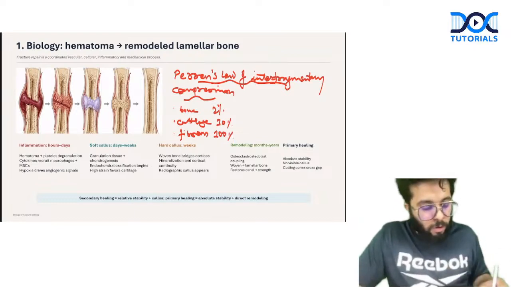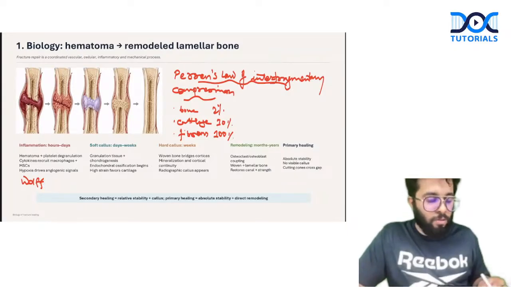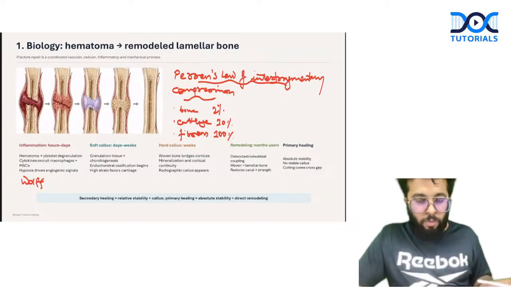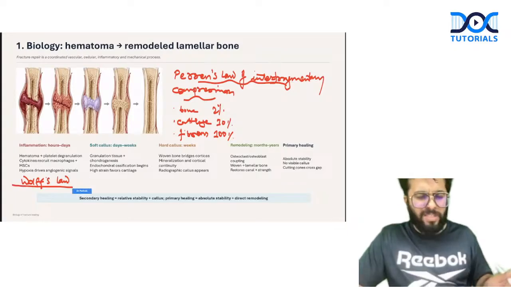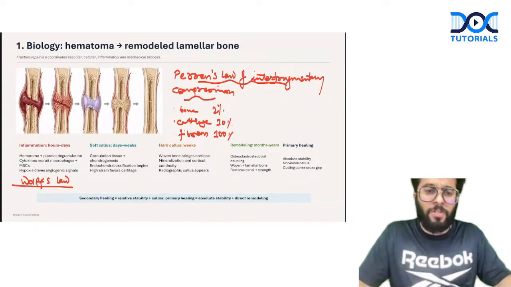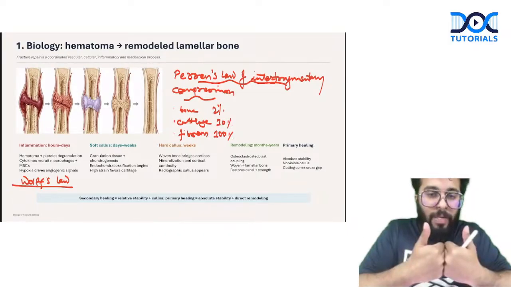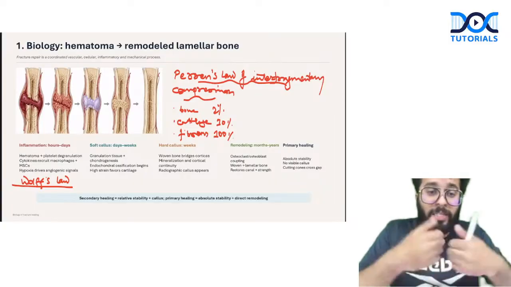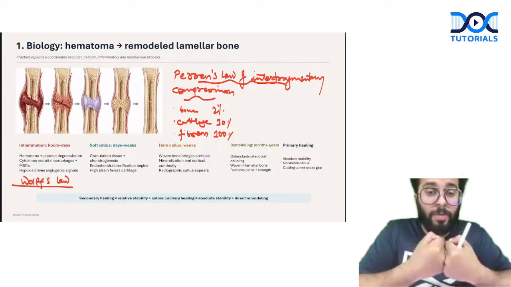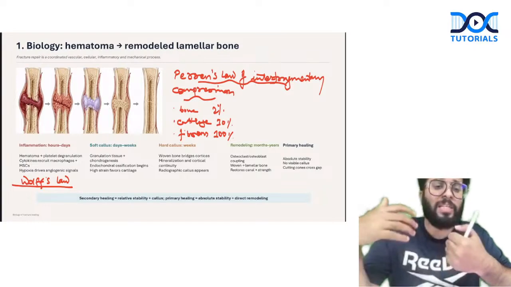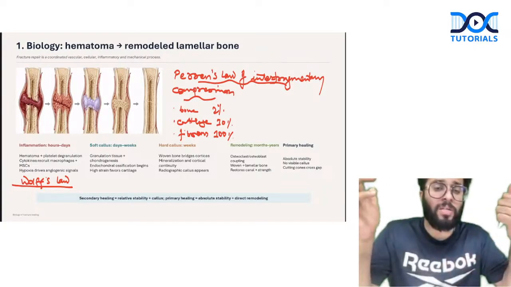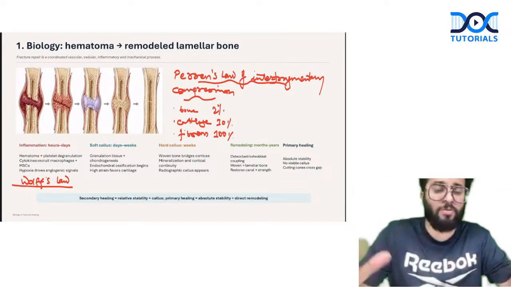You should also know Wolff's law. Wolff's law is something that's basic to orthopedics and should be known to each and every orthopedic surgeon. Wolff's law. What is it? It's something we all know. Diffuse atrophy. That is Wolff's law. Wherever there is compression, where there is force applied, there is new bone formation. If there is no force applied in a particular bone or region, resorption tends to occur, and it eventually atrophies. That is Wolff's law.